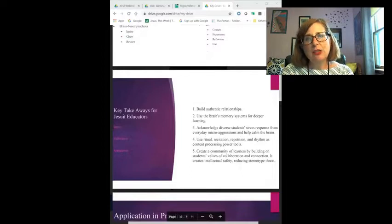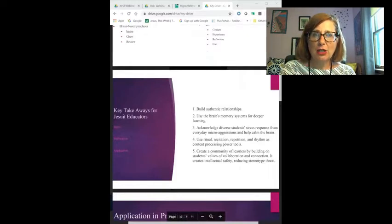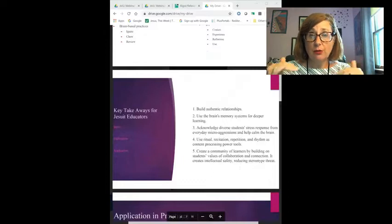So we need to acknowledge, particularly in this time period, our students' stress response. We are having a stress response too. So this kind of education, I would say, is fraught with all kinds of challenges. Because again, when our brain is under chronic stress, the research tells us that all of our energy, our chemical energy in our brain, is for survival. And right now, that's where the energy is going. It's going for our students, and it's going for us, because we are under a chronic stressful environment.